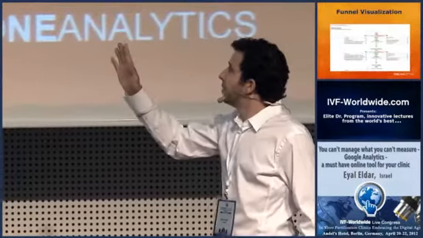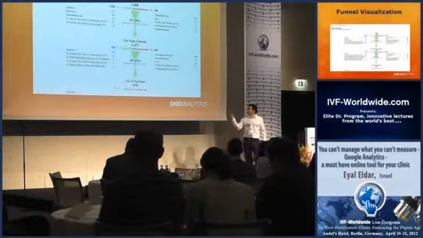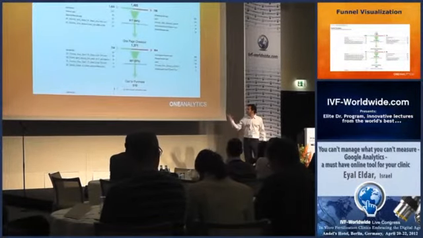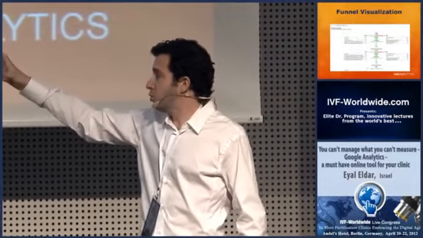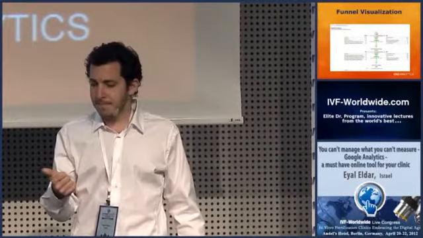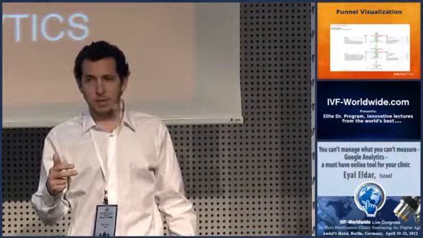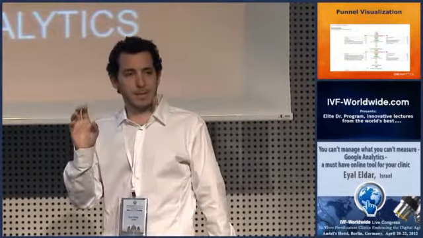But the funnel is a predetermined path, a process of steps that a visitor would go through until he reaches the goal. Okay, so for instance, this is a funnel for an e-commerce website. So the final goal is to complete the purchase. Okay, but before that, he has to go through a couple of steps. He has to choose a product, add it to the cart. Then he has to go to the payment page, and then he has to enter the credit card and complete the purchase. And each of these steps is a potential leak.